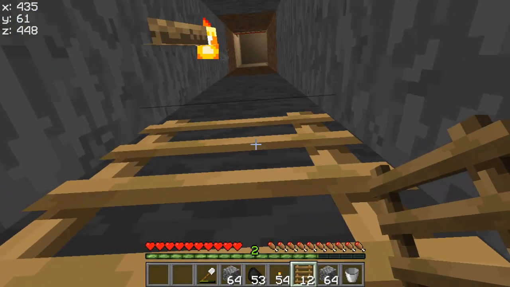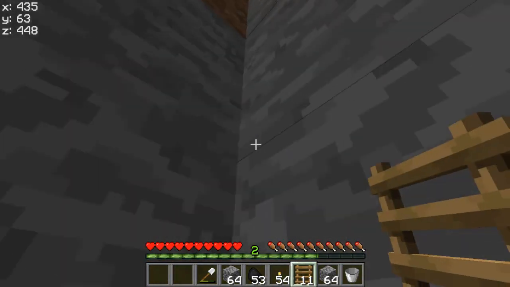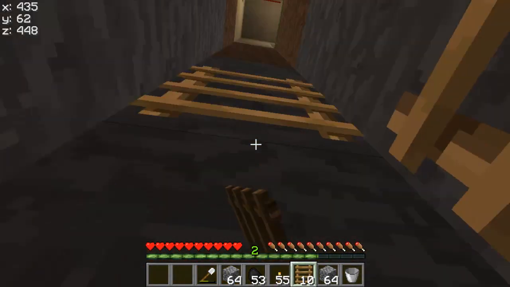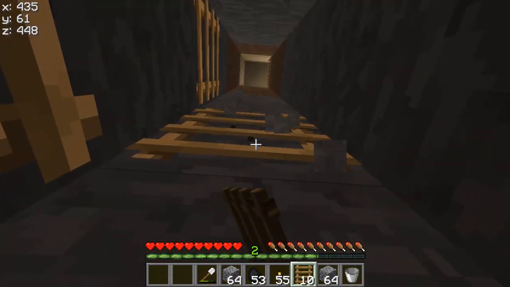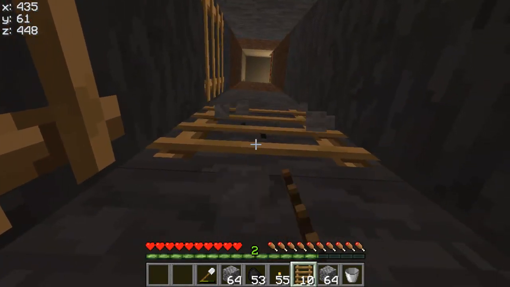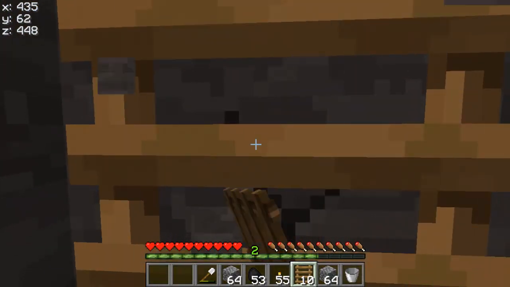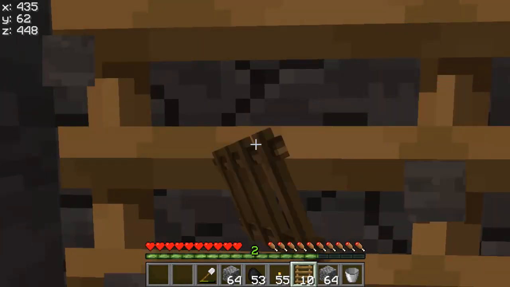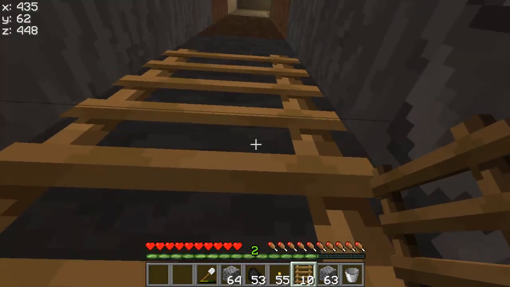Come on, place. What are you doing? Oh, the torch. The bloody torch. Get rid. Right. Oh, for flip's sake. Why? Why is it not breaking? It's breaking the block behind it. Or is that actually breaking the ladder? Better be. Oh wow. Right, ladder there.